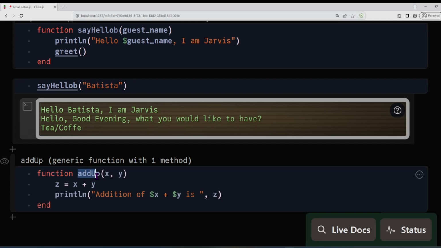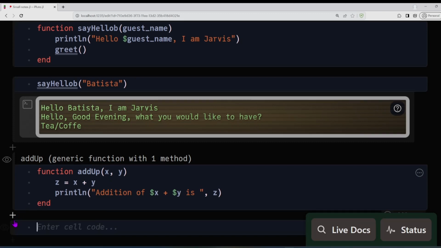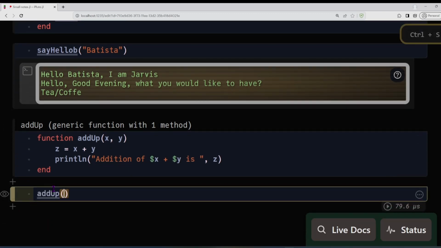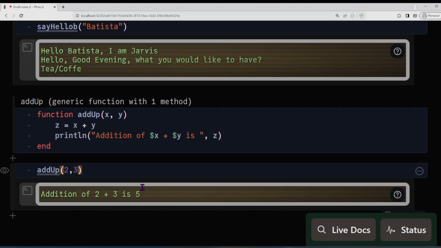Add up is the function name, and x and y are two arguments. Now if we want to call this function, we just need to use the function name and then provide arguments, which is addition of 2 and 3 is 5. So this is how function and its arguments work.